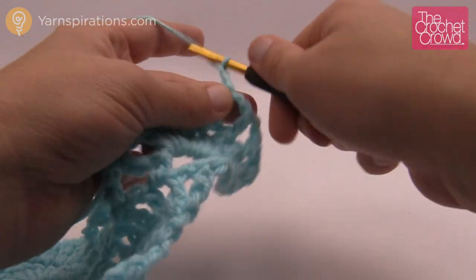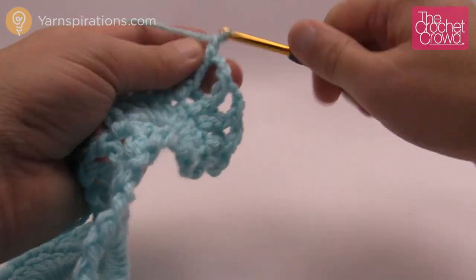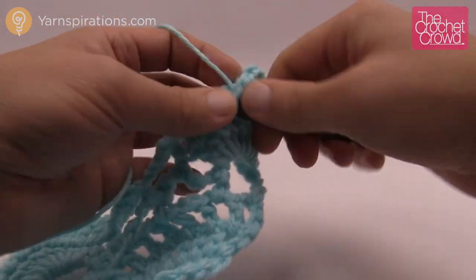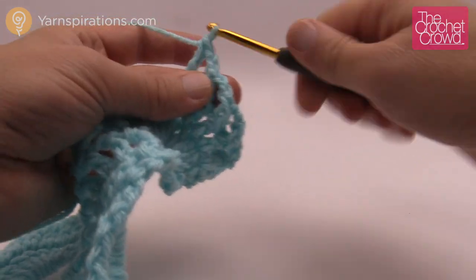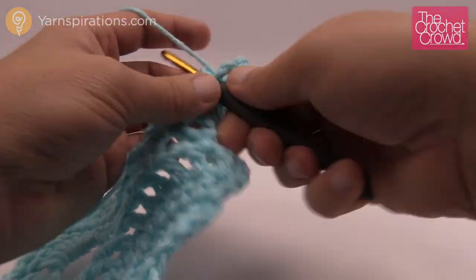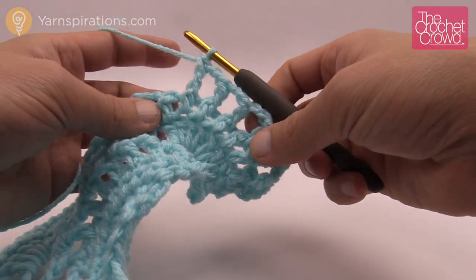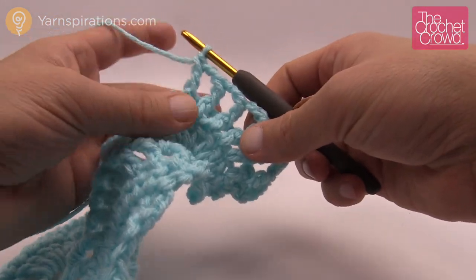Because it's lace work, it's really easy to get your stitches into there. It doesn't take any extra time at all to do this. And I'll show you what the results are on the other side, because the good side is on the other side. And how do I know that? That's because where all the action is going to appear, every time you're repeating the pattern, this will always be on the same side.